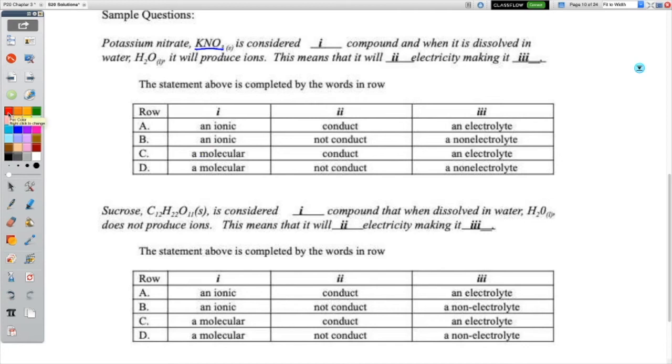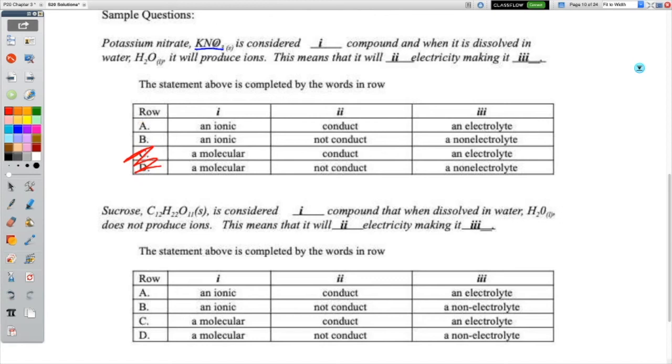So KNO3. If this were ionic, it would be made up of metals and non-metals, right? As soon as you see a metal, game over, it's got to be an ionic compound every time, okay? There's no way to have a metal involved in a compound and have it not be ionic, because the only way metals can form bonds is through the loss of electrons, right? When you look at your periodic table, they all have positive charges. So they only ever lose electrons to form cations, and that's the only way they can form a bond. So as soon as there's a metal involved, game over. There's no way it's molecular. Okay, so C and D right away we can eliminate.